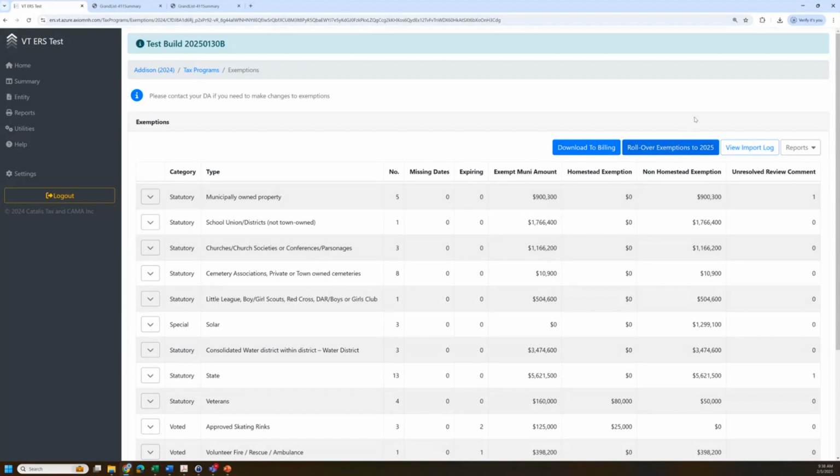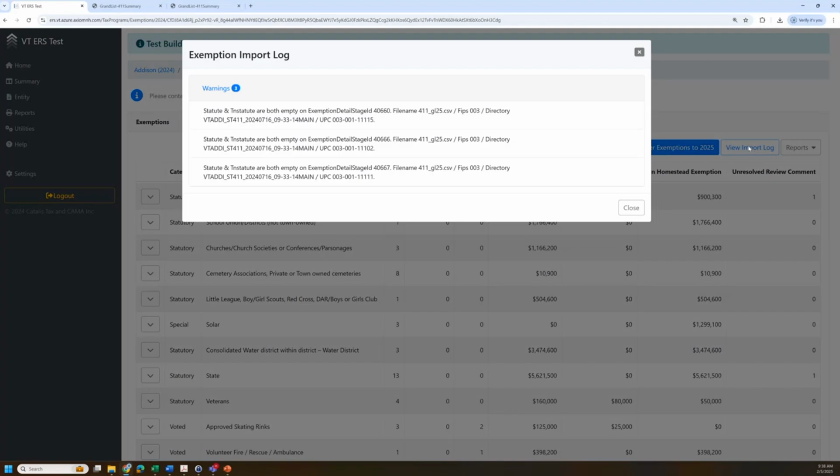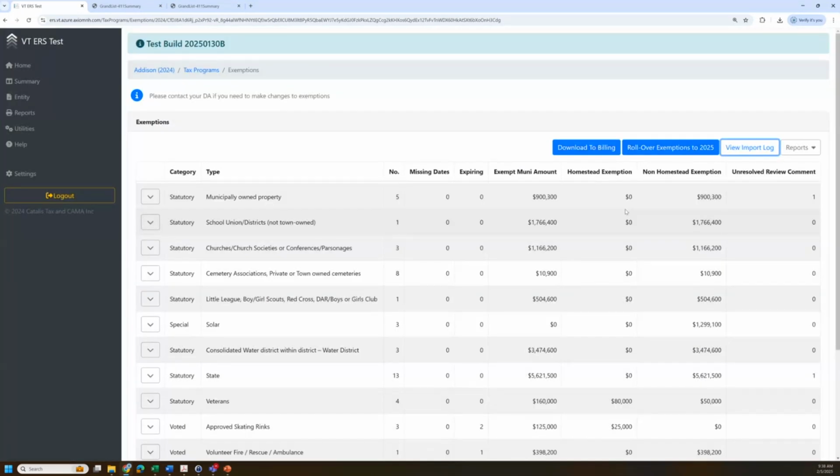So the first thing we're going to do here is your import log. We have things to do. These are those 3 spans we looked at. We would look those up in NEMRC, figure out what was going on, and add those exemptions. Again, almost nobody should see that. It should just say no errors found, in which case you're good to move on.